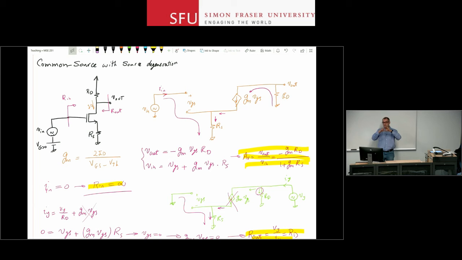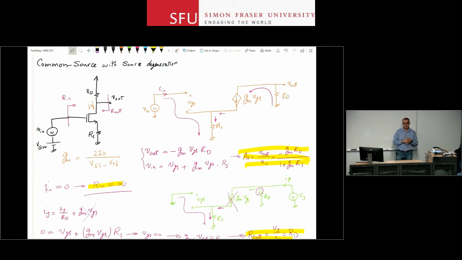And therefore, once I do the analysis for the DC part and have my GM and R pi values, once I get to the AC analysis, the small signal analysis, I wouldn't know the difference. If I show you only the small signal circuit of an amplifier, you cannot tell from that if the transistor used was a PNP or NPN. It's the same, right? So I'm going to limit the lecture time to N-type devices, NPN and MOSFET. The P-type devices will be exactly the same. You will have some samples for P-type amplifiers in your practice problems and assignments.